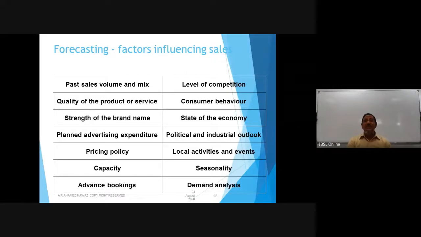Then the pricing policy, right? The pricing policy is affecting the sales. When it affects the sales, it will affect our recoveries. Take an example: most of you may find certain products where they are reducing the price. When they reduce the price, sales proceeds are reducing, so it will affect our profitability, the profit and our recovery.